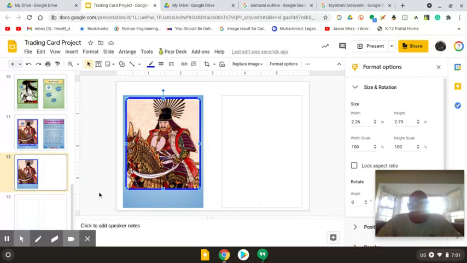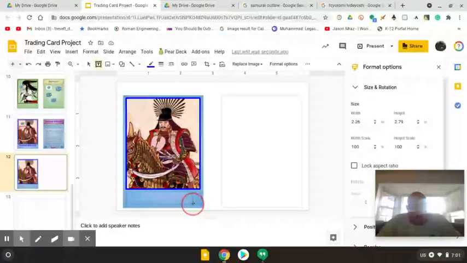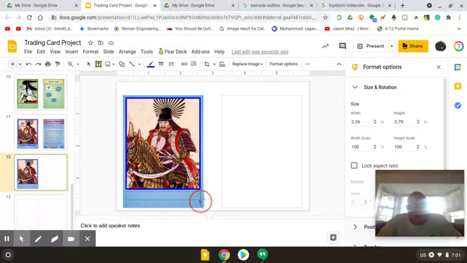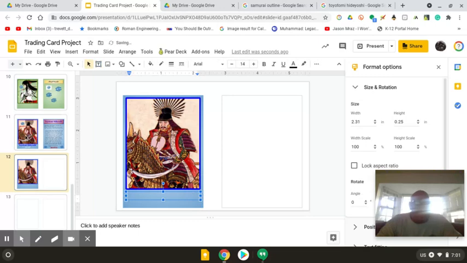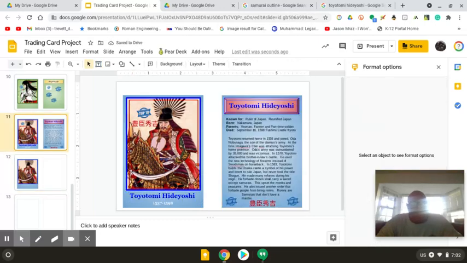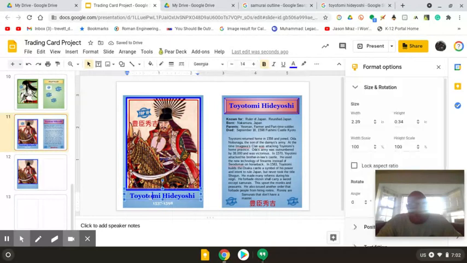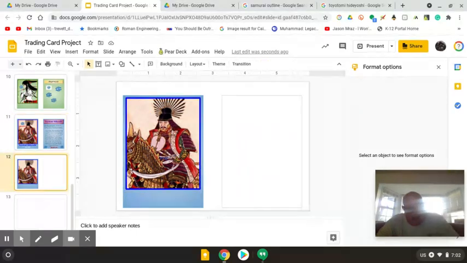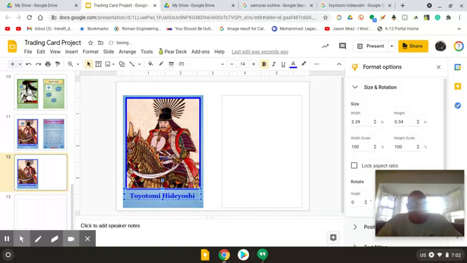Now I'm going to do a text box at the bottom, and I'm going to click here, and I would probably put it the width of the picture. But since I already have it and I don't want to waste the time, I'm going to just copy and paste it, so I'm not typing everything out. This right here, I'm going to copy, and then I'll bring it down here and paste it so I don't have to type the text box out.